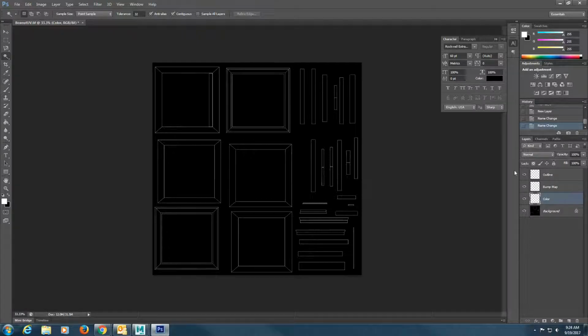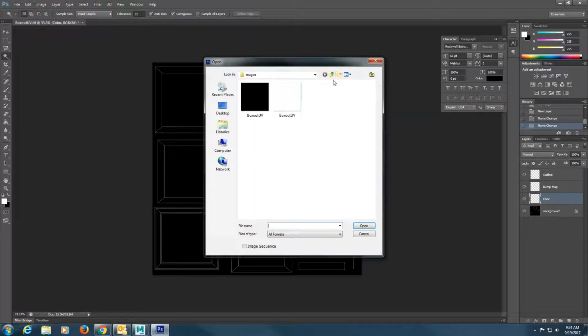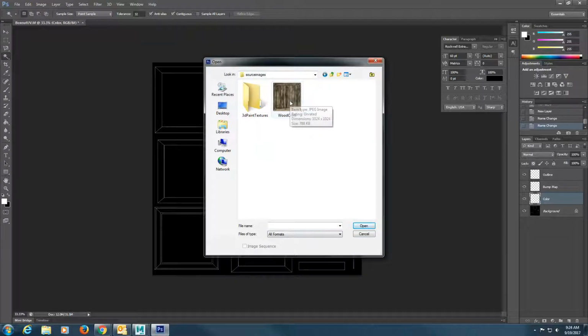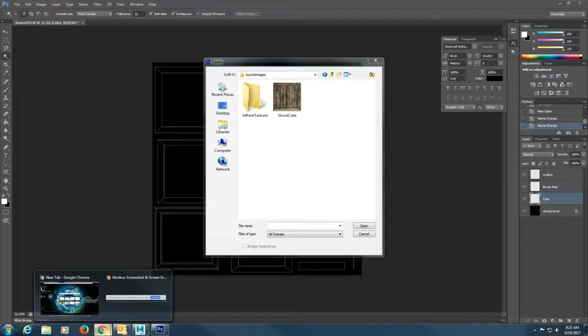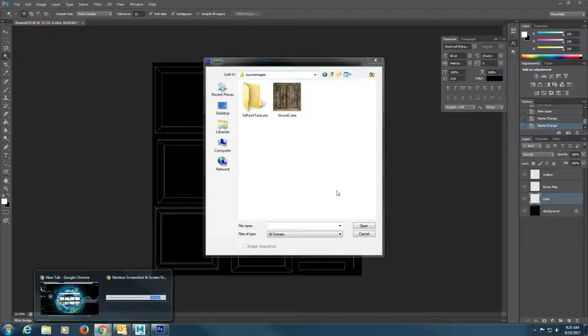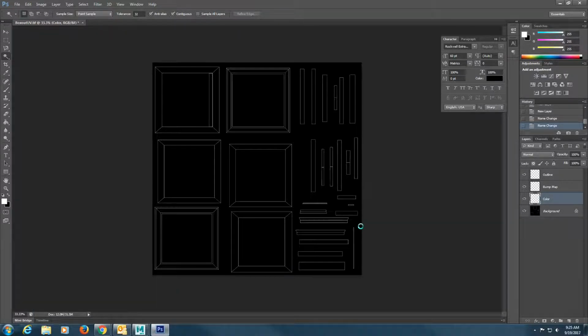Once you have everything, you're going to go to File and Open. You're going to go back to your directory. If you already saved your reference images, it's going to be saved onto your source images area. If you do not have a texture provided, all you have to do is go to CG textures. So go to cgtexture.com and they provide you various textures available. So select the wood crate and open.